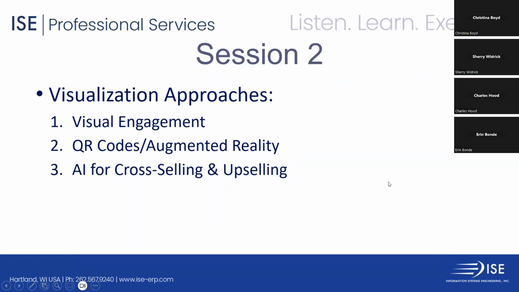Okay, session number 2, we focused not so much on enterprise quoting, it was more the visualization capabilities of the enterprise configurator. So we talked a lot about visual engagement, incorporating images, potentially even videos. Remember, I had that product family, which was all hot tubs or spas, and the very first option presented in the configuration session was photos of each of the product lines. So that really helped with the configuration experience. I was able to choose which product line I wanted, and then I moved on.